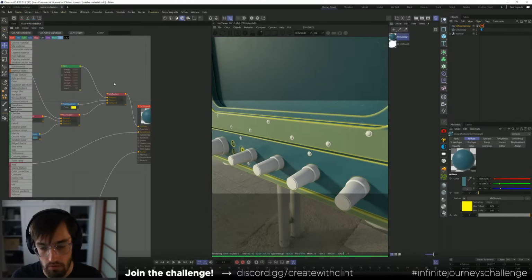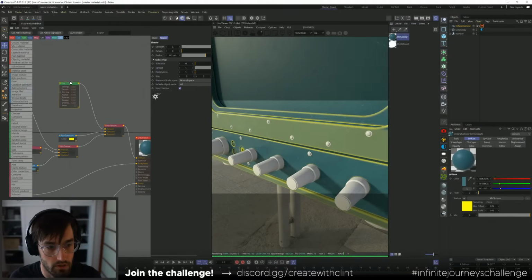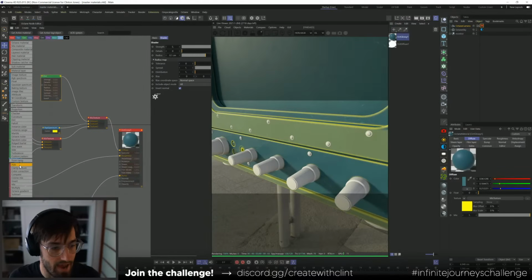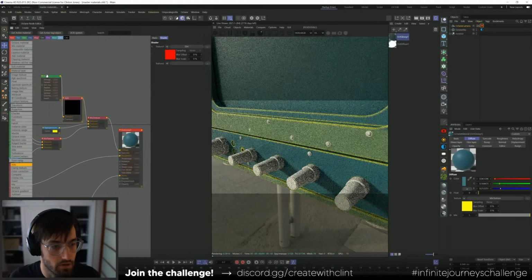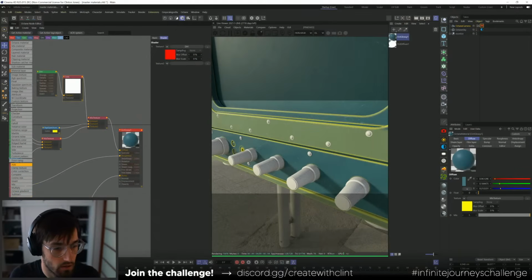Let's see. All right, so it's this dirt node. This is the dirt node that needs to be broken up. So I think it's an add. I'm going to add something to this dirt node, and I'm going to add an Octane noise node.